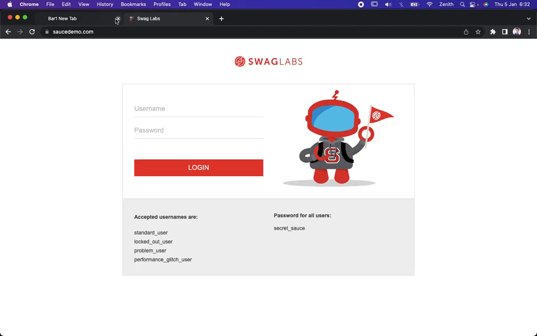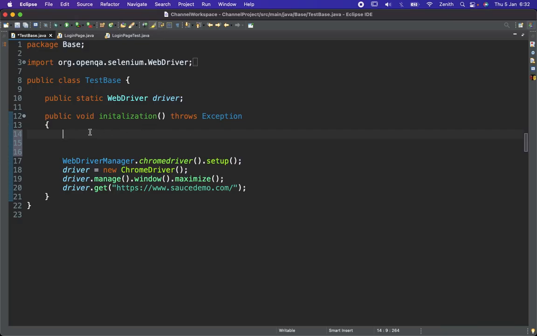For example, if I need to use multiple browsers like Chrome, Edge or Mozilla, first of all we will do that, and then we will move to the property file code.